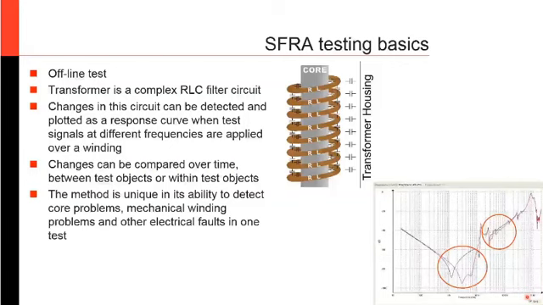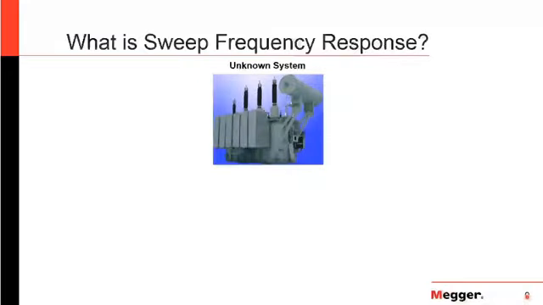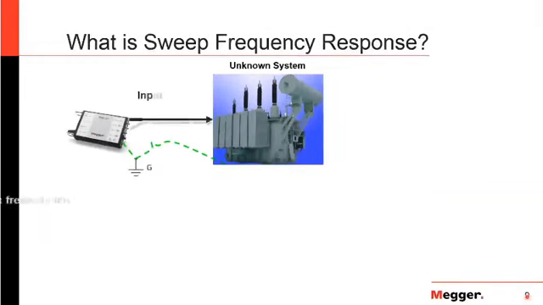But what's nice is you get a baseline or fingerprint measurement here, and then after time you can look at these and you'll get this response, and then later on if you run the same test and you get a different response, you know something physically, something mechanically changed inside that transformer. So it's really nice because these sweeps give you a glimpse into what's going on with the core and the windings and some taps and connections. So you can see a variety of information just by running a few sweeps on your transformer.